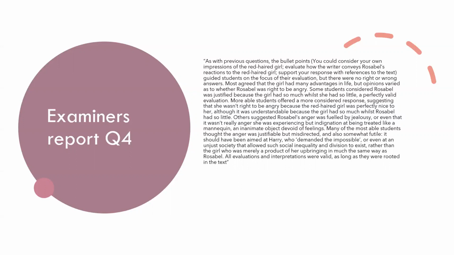And that's really what a top student would be writing. That's not necessarily what you're going to be writing if you're just going for level 2 or level 3. All evaluations and interpretations were valid as long as they were rooted in the text. So that point there is, as long as you're using the evidence from the text to support your ideas and your answers, then it's going to really help you.